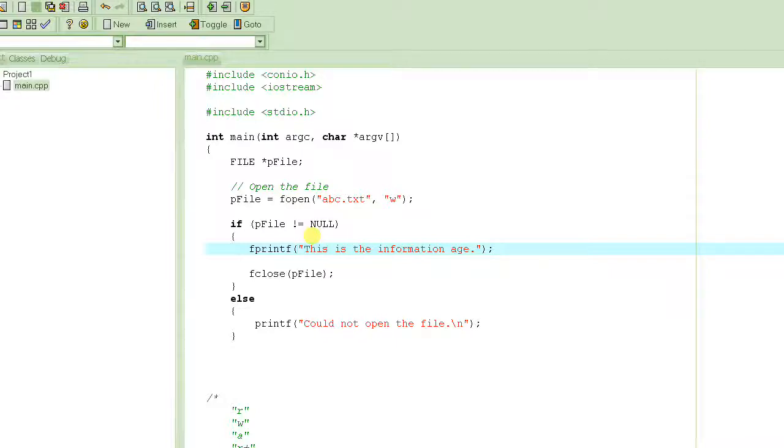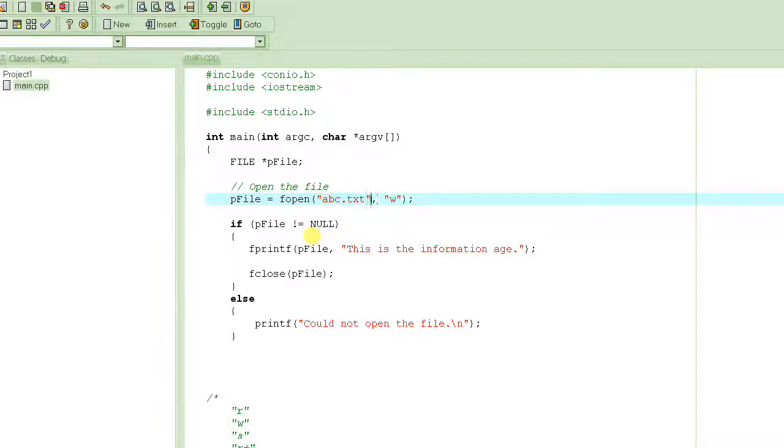But with fprintf, since you can have multiple files open at the same time, you have to specify which file you want to write to. And how do we specify which file? Of course, again, we have to use the file pointer. So we use the file pointer and we use the string. And if the string has any format specifiers, we put commas, and then we specify all the variable names corresponding to those specifiers. But since in this string we have no format specifier, all this is going to do is write this message to that file. And what file? This file.